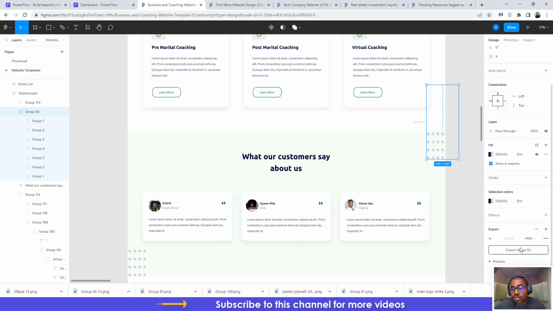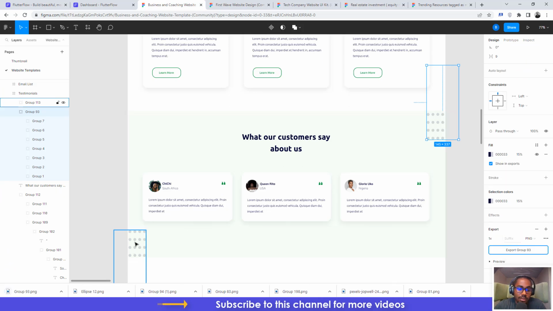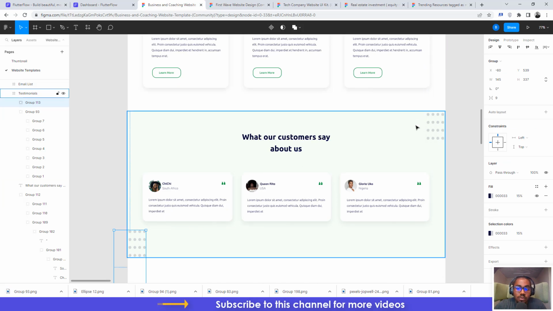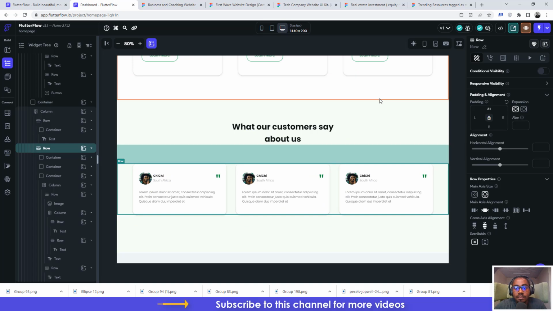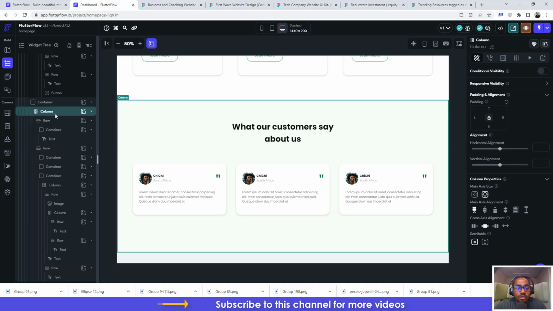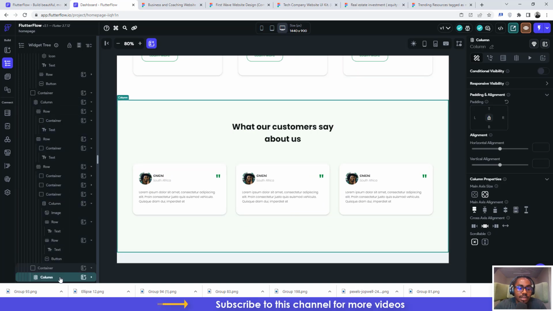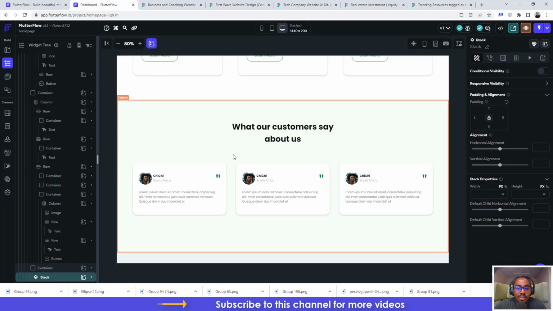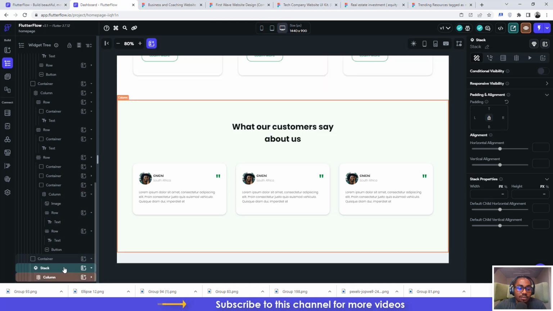Click on this, export and export. I think it's the same thing here. Yeah, it's the same thing. So we have to put these things. How do you put it? First of all, this is a column, so we will click on this column and close it. Let's wrap this column in something called stack. It is in a stack that we will be able to make things float around like that.